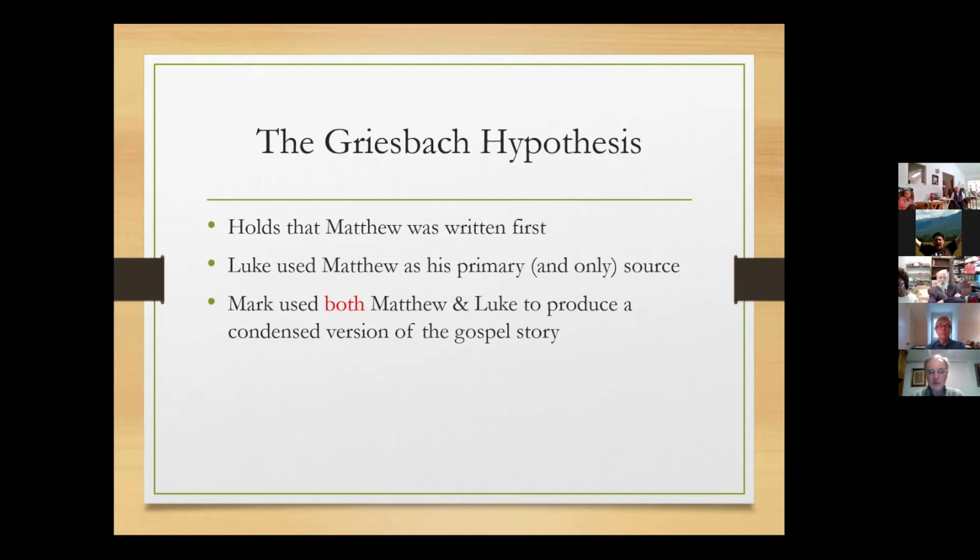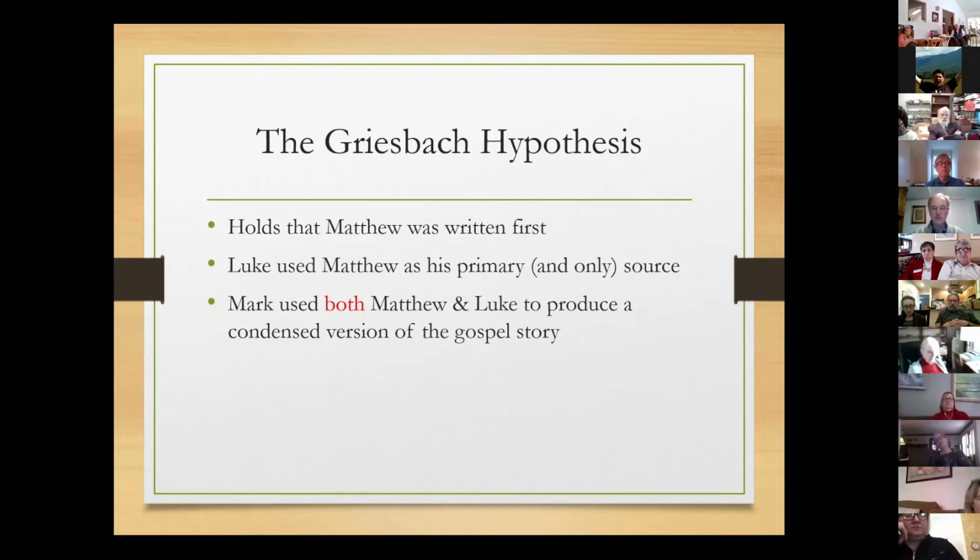Then he says Luke came along and used Matthew as his primary and only source. And then a little bit later, Mark came along, and Mark had both a copy of Matthew and Luke at his disposal and used both of them to produce a condensed, we might say the Reader's Digest condensed version of the gospel story. And you can account for the similar content, order, and wording with this hypothesis.